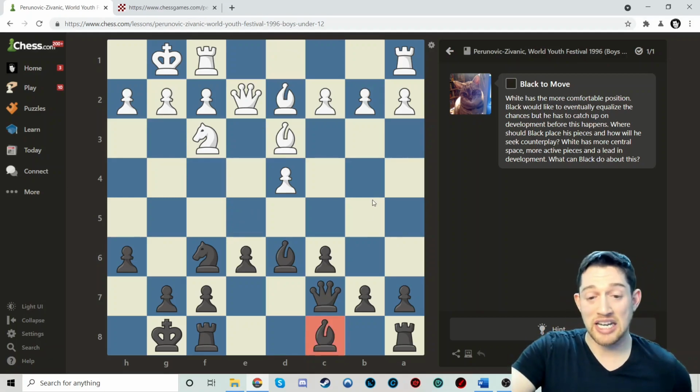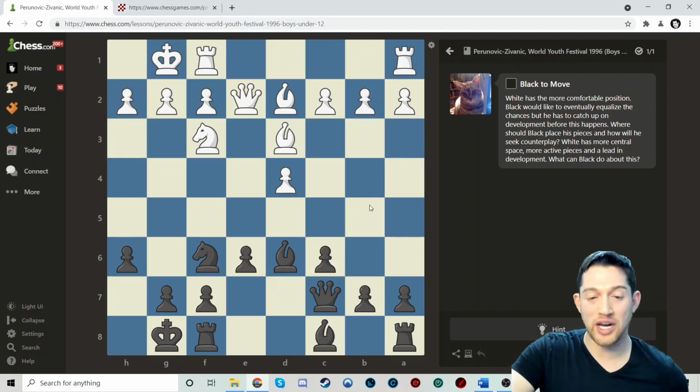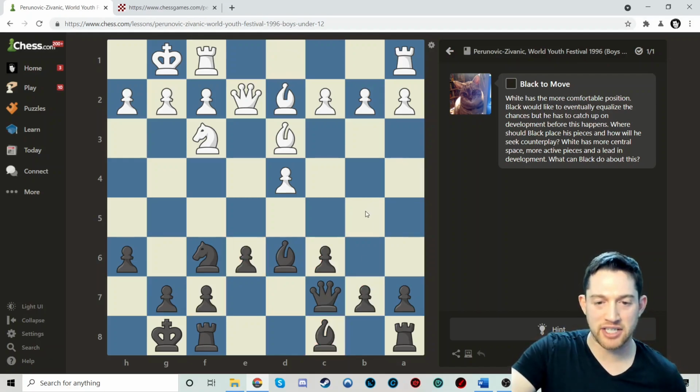This bishop is utter garbage. It is bad and inactive. We surely need a plan to fix it. Well, how do we fix it? That's a good question. That is an awful idea unless we have some kind of future for it. Now, you might be thinking, well, we could play c5 and open that up, but what does that really do? I guess we could maybe play that, and like that, and maybe that could, if I could draw a diagonal, that actually might be a reasonable diagonal.